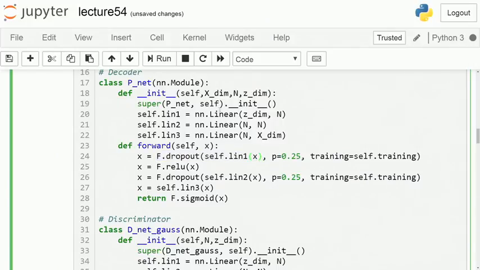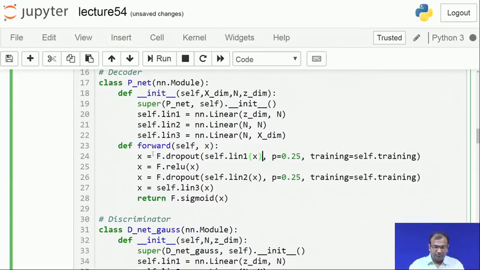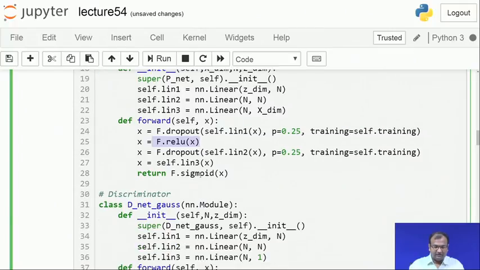So what I do is I have my z dimensional input, the latent variable z, which is connected, and you do a forward pass, then you do a dropout with a 25% fraction, and you have a rectified linear unit as the nonlinearity. You have similarly for the second layer, and then whatever comes out as the output of the second layer is passed through the third connection, from the second fully connected layer, you pass it down exactly without any kind of dropout.